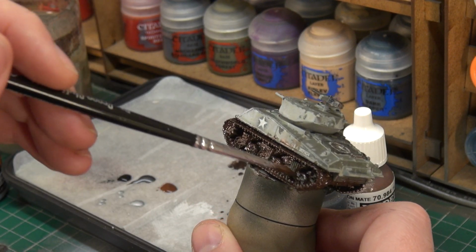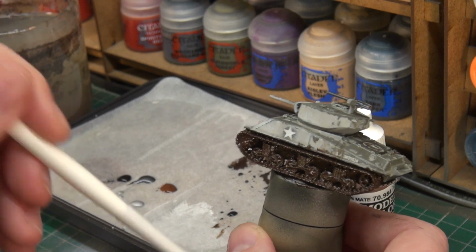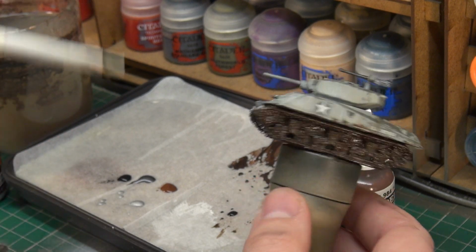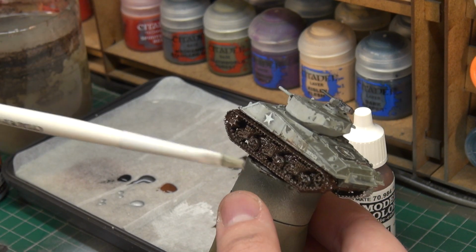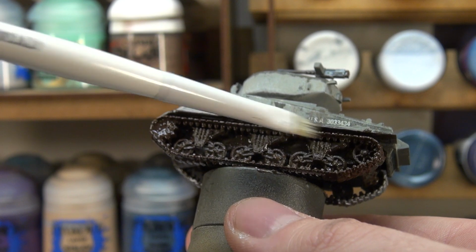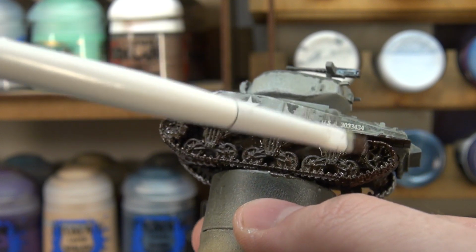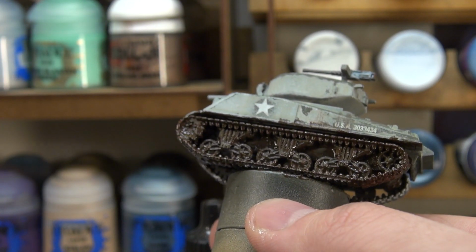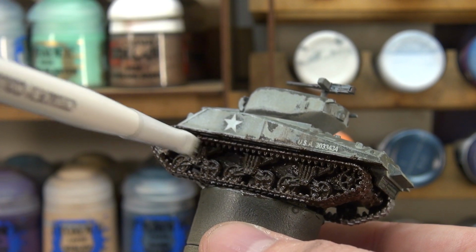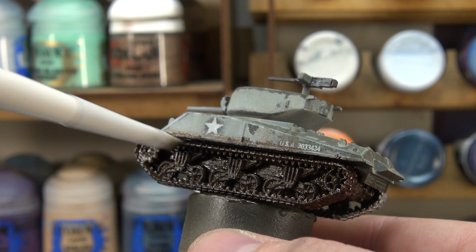into our drive sprocket. What I'm going to do now is take a small dry brush. I'm going to dampen it just a little bit. And what I'm hopefully going to be achieving here is wiping the outermost areas of the mud effect back off again. And what that's going to show is mud just sloughing off again and just gathering up in the deeper parts of the vehicle, the deeper details. And we're also going to be working it on the tracks.